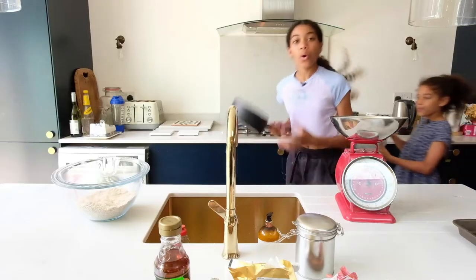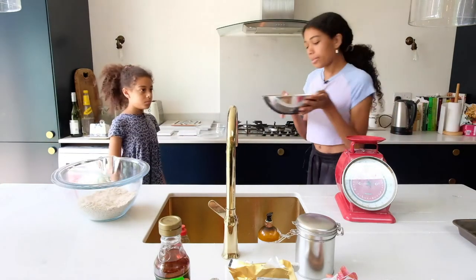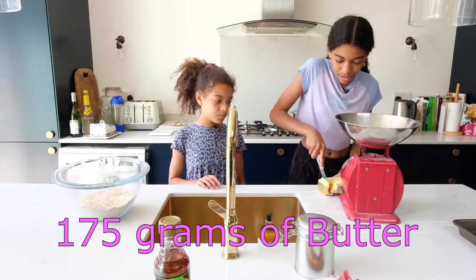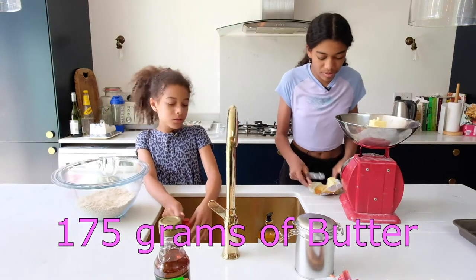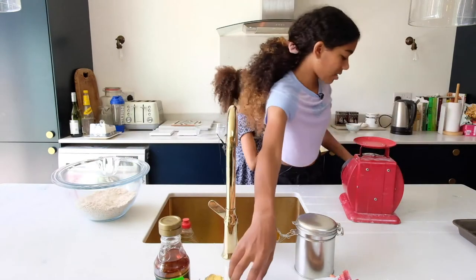Flapjacks. So we have our pan, and we're gonna put our pan on here. So I need to add the sugar, and then we need to measure the butter. Okay, so we're measuring 175 grams of butter. Yeah, it's about 175. Pour it in. Put it into the pan.